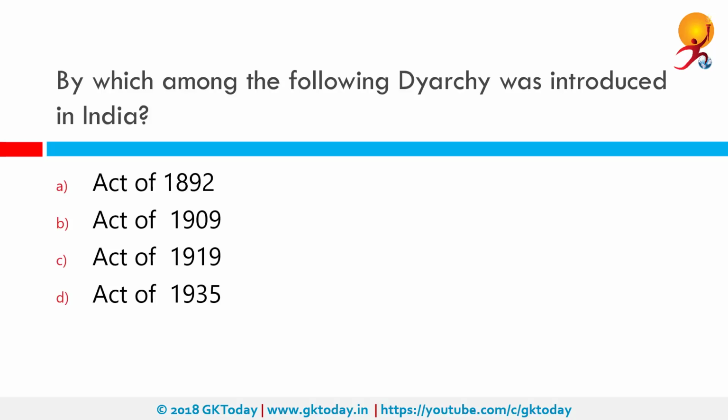By which among the following was diarchy introduced in India? Diarchy is having two levels of control. The act that provided this dual form of government was the Act of 1919. The act provided a dual form for the major provinces. In each such province, control of some areas of the government, the transferred list, was given to the government of ministers answerable to the provincial council, and the transferred list included agriculture, supervision of local government, health, and education.